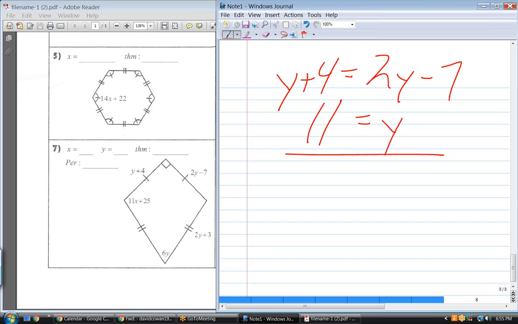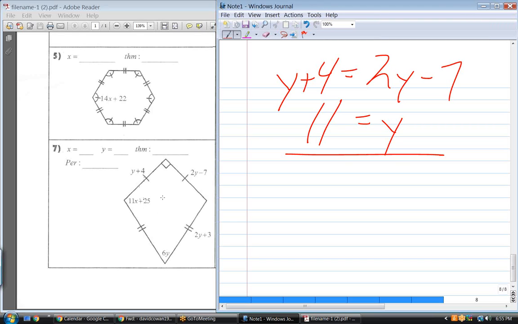We now know that side length, this side length, this side length, this side length, and this angle. This problem is different because y is a variable that's used in both angles and side lengths. We haven't seen a problem like that before. What do we know about kites in terms of angles? Because we don't have any way to solve for x yet.